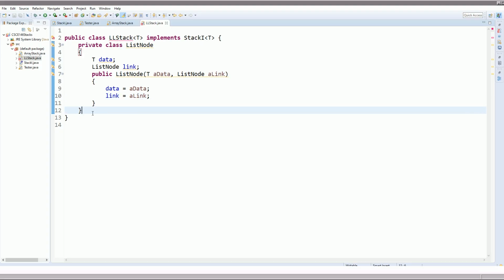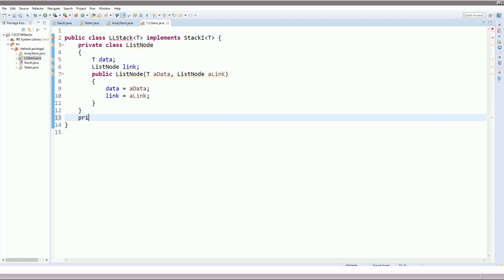Now we have this structure that's going to be used for our nodes. What we need to do then is create a very specific type of reference inside of the stack, which is always referring to the first element. Once again, we're going to create a private list node head, which always points to the first element in our stack.